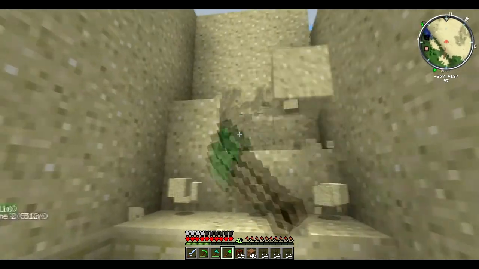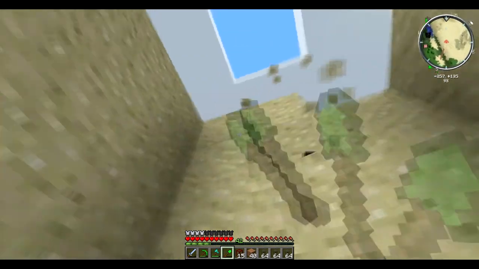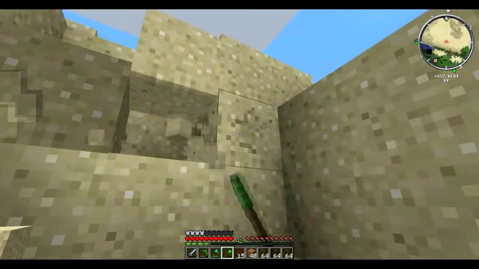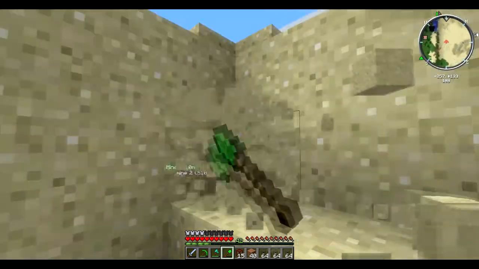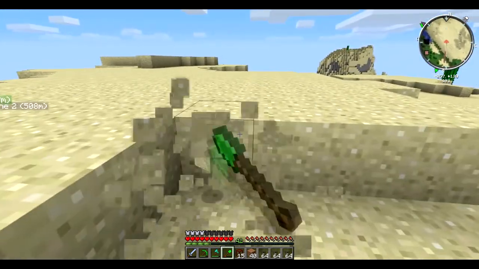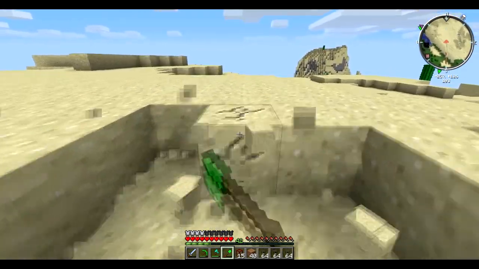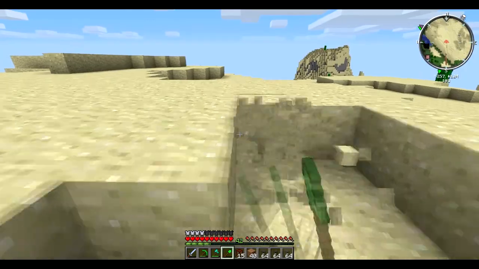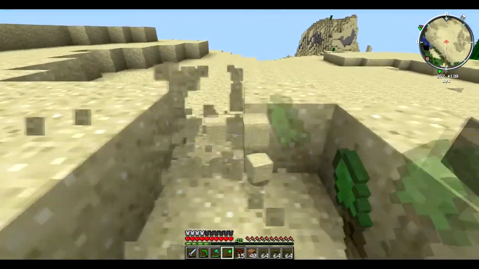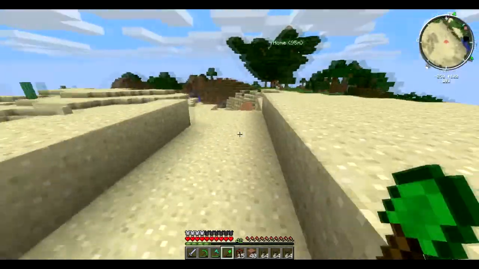Always mine sand from the top, by the way. Just a note to self. It's really wearing down my spade. I swear emeralds only have the equivalent durability of, like, iron or something. Who knows? I'll just clear out this bit. Probably finish off this spade, to be fairly honest. So much sand. There we go. That's a lot of sand.